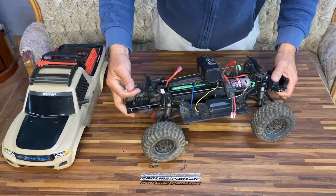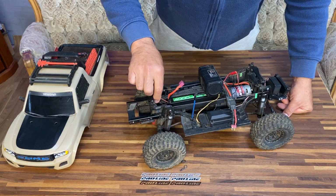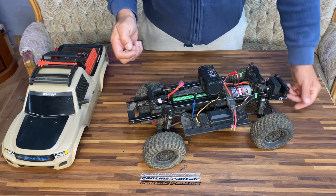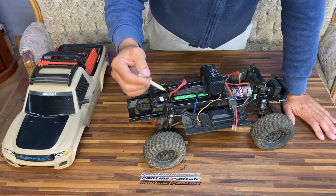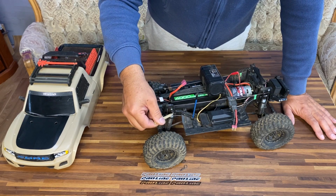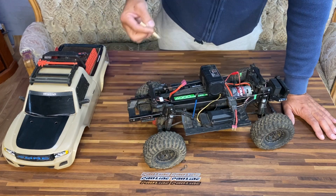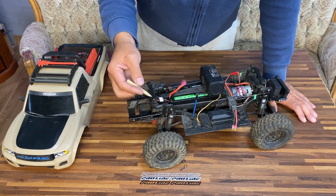And coming to the shock towers on the rear axle, there are a couple of different models on the market. This one is also 3D printed. You can get aluminium ones and play around with the position of the rear shock. What this also does, it gives you more droop on the rear axle. It's a lot easier just by mounting the shock tower and playing around with where you actually want to position the shock. Gives you the capability of getting about 1 centimeter more droop out of the rear axle.